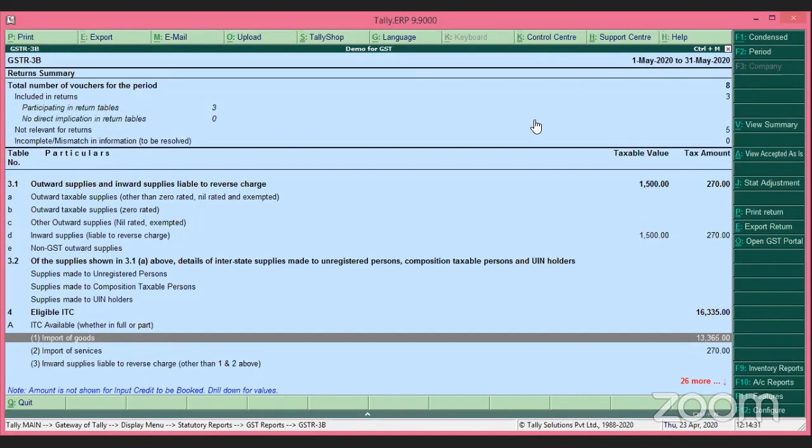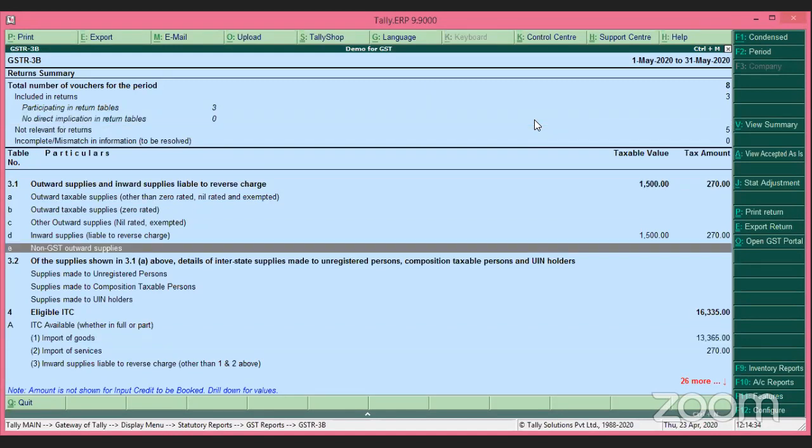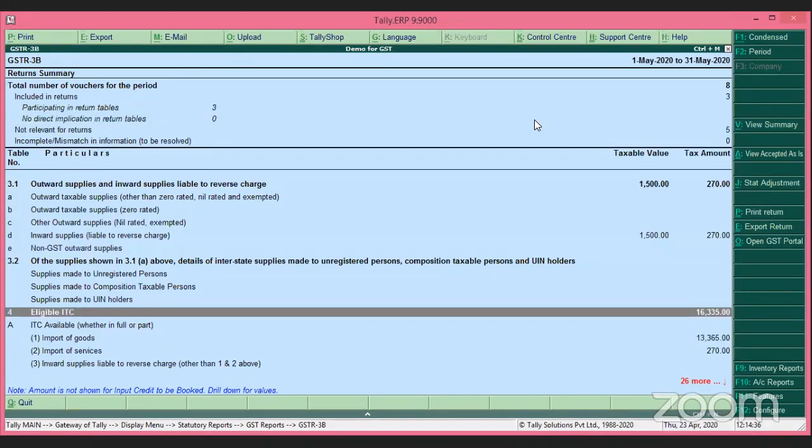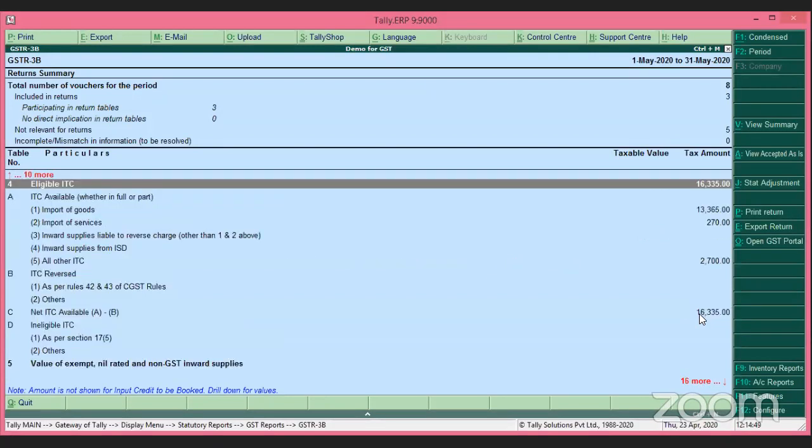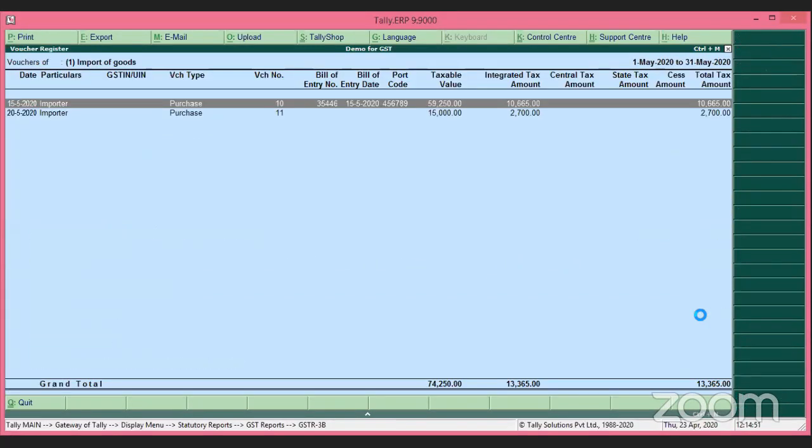Now, what we are trying to do is, for this we made a reverse charge, we paid the money to the government.